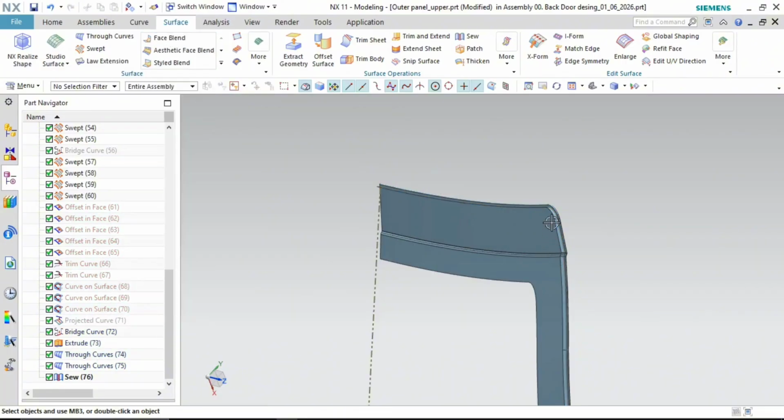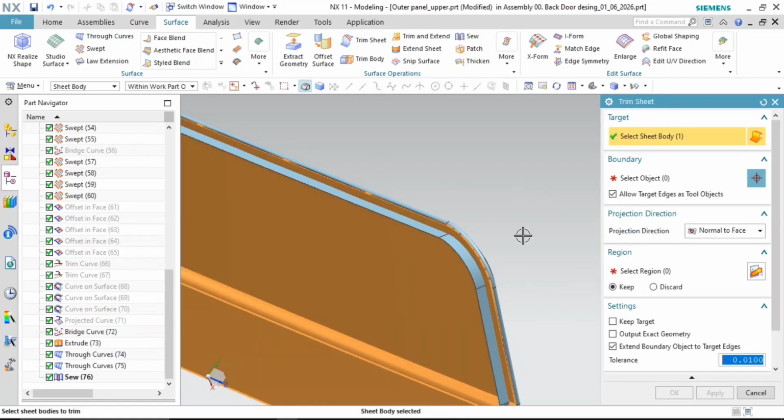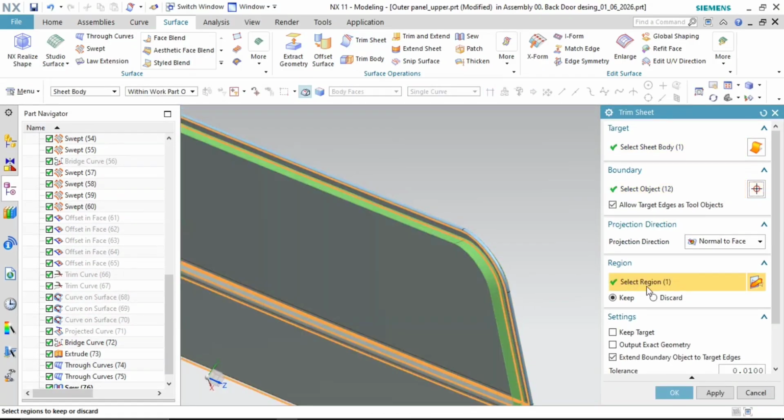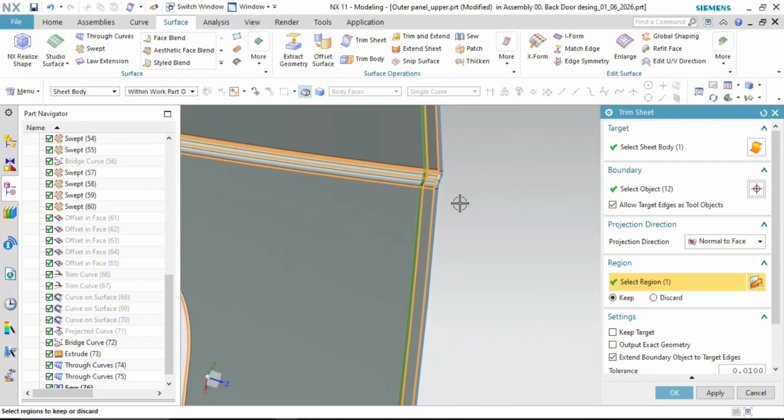Okay, hide. Now we will use the trim sheet again and then this vision. Oh man, this is still again it is not working, guys.